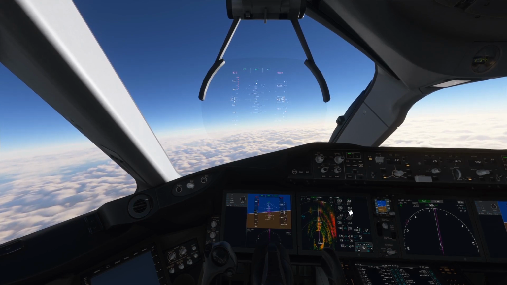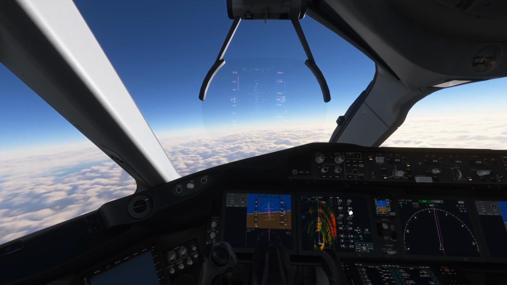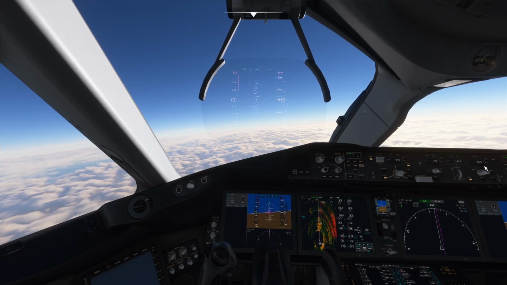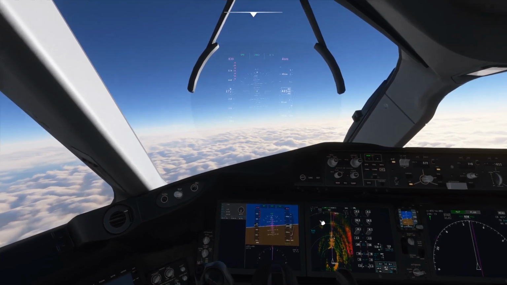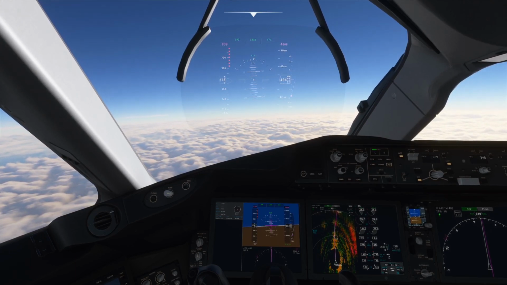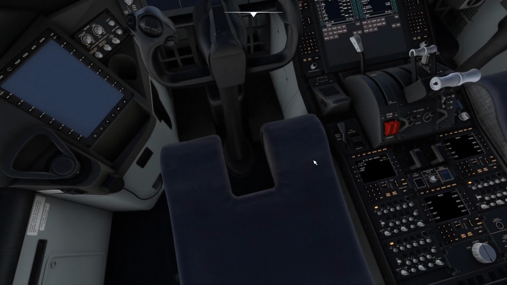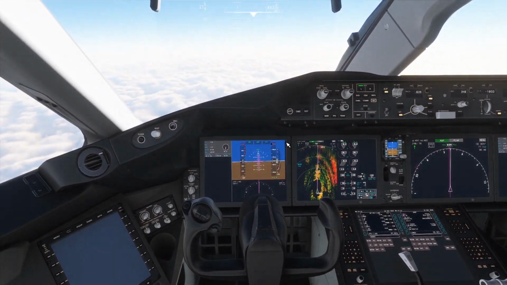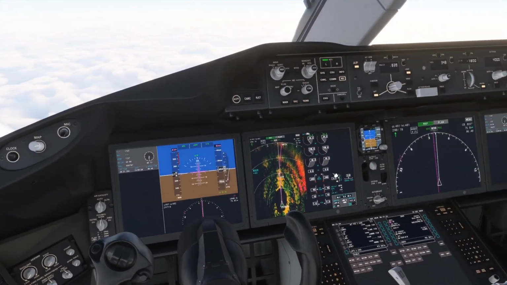Initially, the descent rate will be slow, and then we will be increasing the descent rate till the time we are at 4,000, because we have to manage the speed as well. If you're descending at a very high rate, the speed will keep on increasing, and you need flaps and then the spoilers to control your speed. You will be seeing all these things in action in the coming few moments.